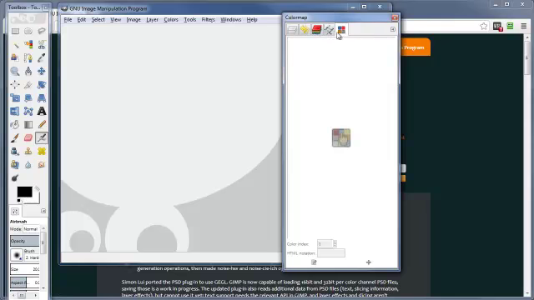Well, with version 2.8 of Gimp, you're now able to have multiple columns, so you can take up a much larger area with multiple dialog boxes in your one docking window. So this works out perfectly if you are using multiple monitors. The only problem with this, though, is that for some reason, while I am recording this, it's not going to allow me to do that.